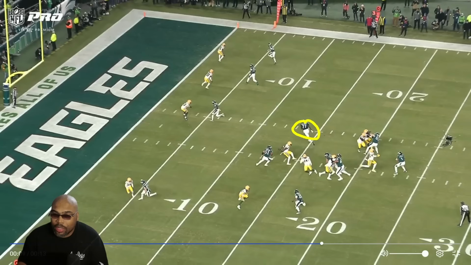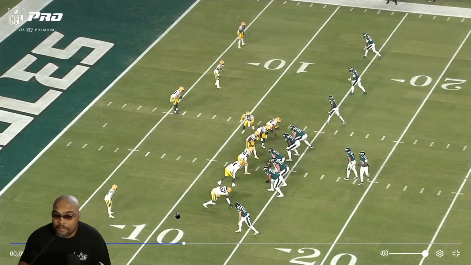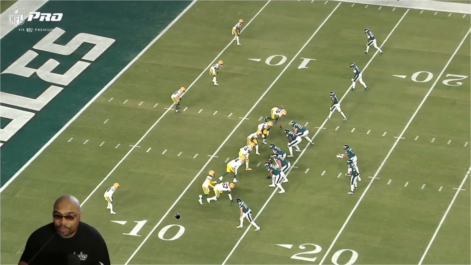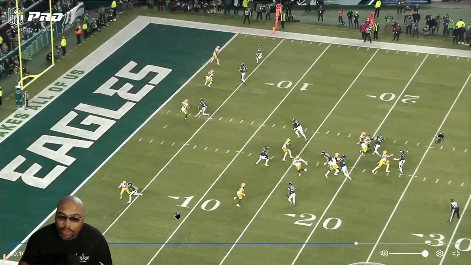I think they were trying to go to Saquon again. They sniffed this out. He is already in his face. They sniffed this out. Again, film study. No time to go with the ball.